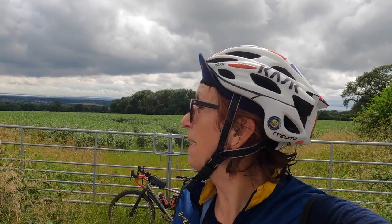So I'm now almost at the top of Butser Hill, where the South Downs Way and King Alfred's Way cross each other. I love it up here. It's one of my favourite viewpoints in the whole area. It's a bit of a cloudy day, so you might not be able to see it clearly, but I'll zoom in in a minute. From up here you can see right over to West Sussex and across the Solent also to the Isle of Wight. It's a bit of a grey old day today, so I'm not sure how much you'll see, but here goes, let's have a go.